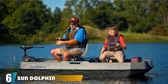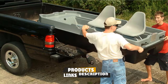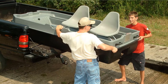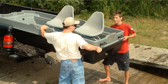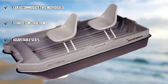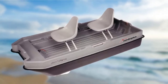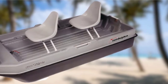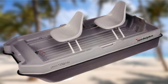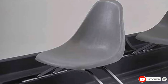The number 6 position is dominated by the Sun Dolphin Sportsman 2-Man Fishing Boat. It uses a vinyl rub rail and consists of two removable swivel seats. The length is 102 inches and it has a weight-carrying capacity of 550 pounds. The HP rating is 3. It consists of convenient handrails and a low bottom design perfect for fishing with a companion. There is a proper location for the battery box, which makes it easy to power the motor, and the motor mount means installing the engine is not a problem at all.